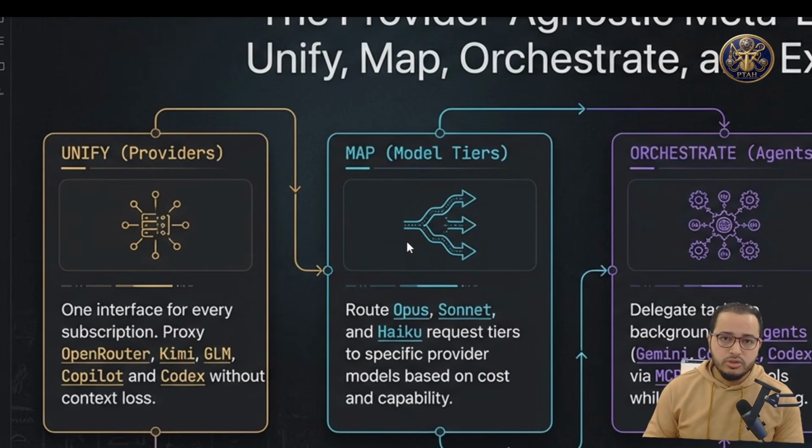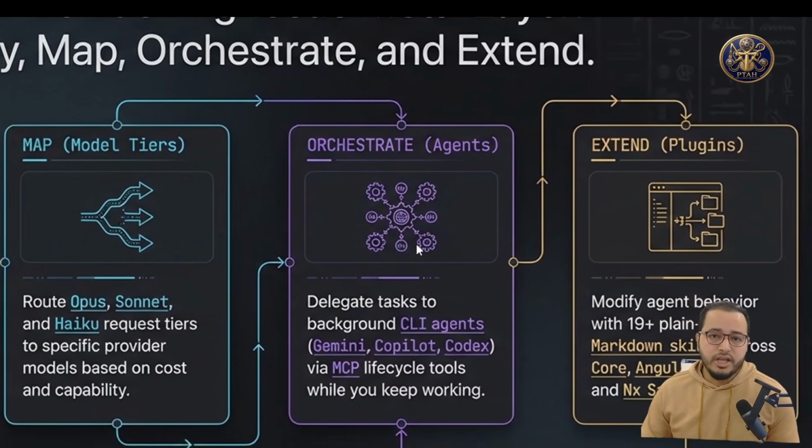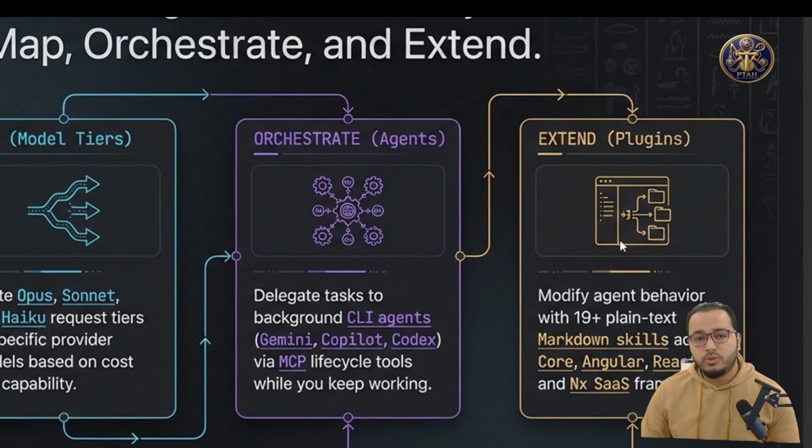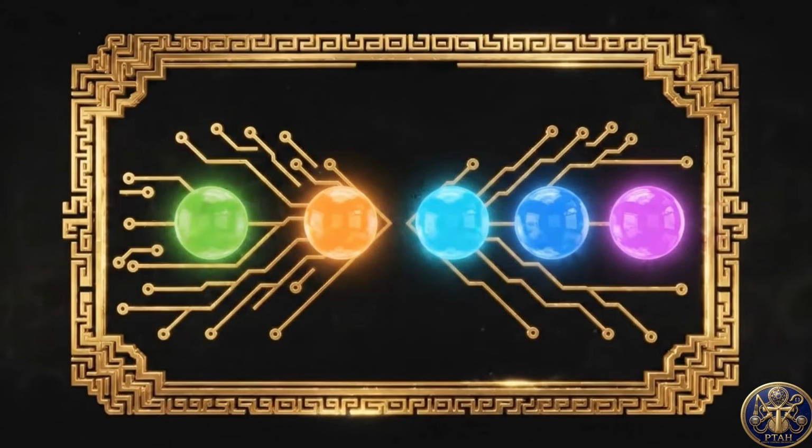Next is our agent harness. Here, you can delegate tasks and utilize your installed CLI agent, spawning them with full control through our MCP lifecycle tools. Finally, we provide an extendable plugin system. You get a set of orchestrations, skills, sub-agents, and pre-built commands designed to streamline your day-to-day development tasks.